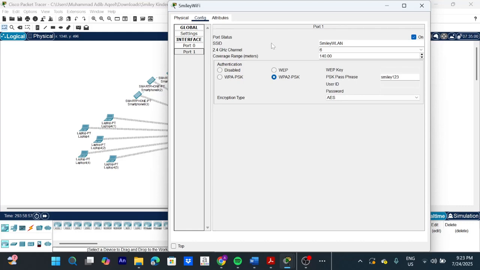We decide to set the name as SSID Smiley VLAN, and we have to choose the security type, so WPA2-PSK, and set the password. Like we use Smiley 123 for the password. That's for the access point.